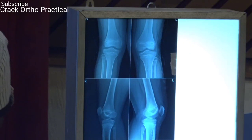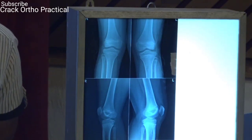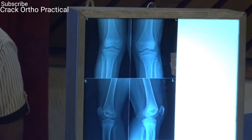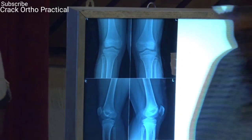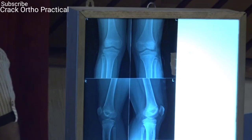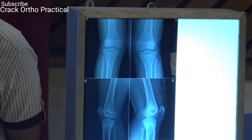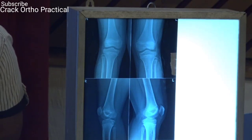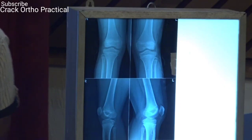Do you think you can take advantage of the fact that the growth plate is still there? Guided growth, you want to stop the growth on the other side. Sir, I would like to do stapling or eight plates. As the patient is coming for the first time with me, I would like to serially observe for around 1 year to see whether there is any further aggravation of the deformity. And if the growth spurt is increasing the deformity, then I would like to intervene with stapling or guided growth.